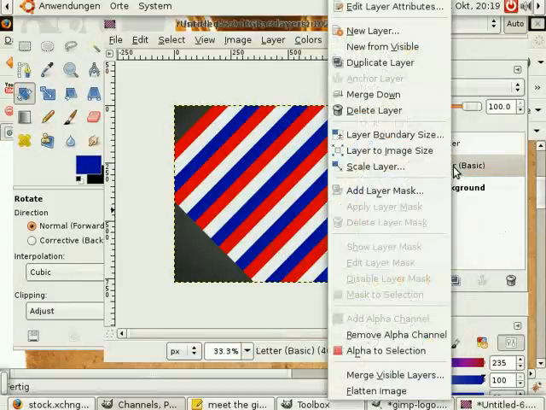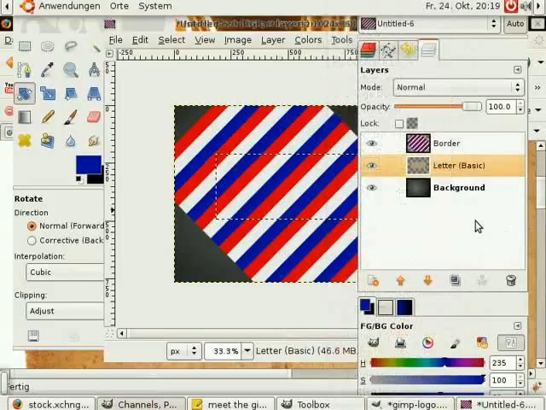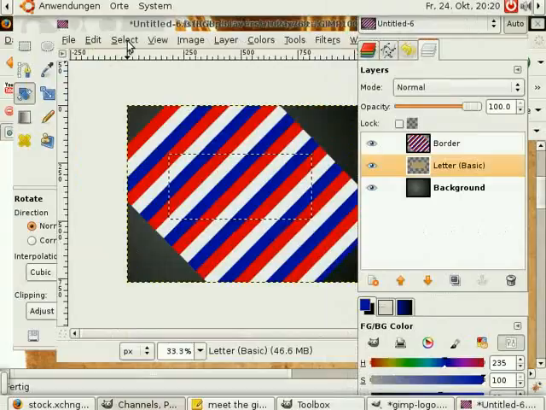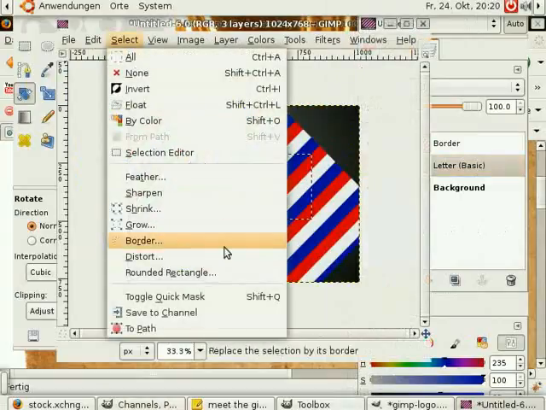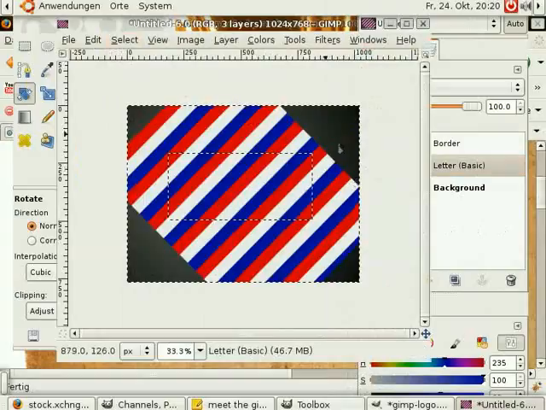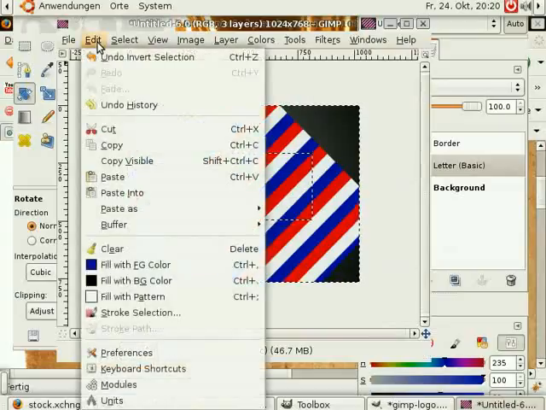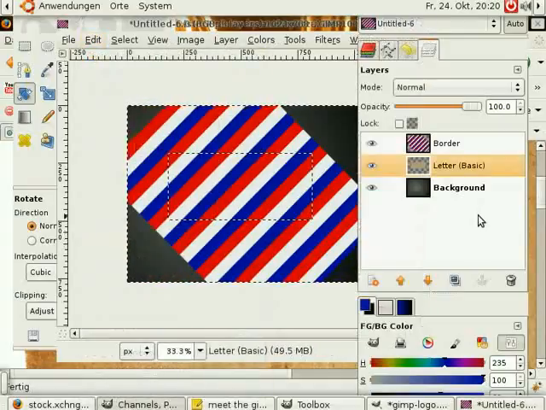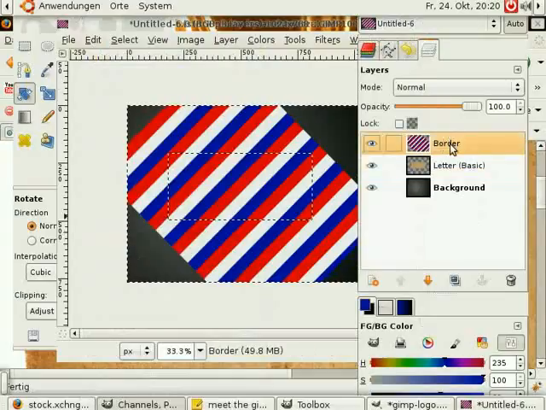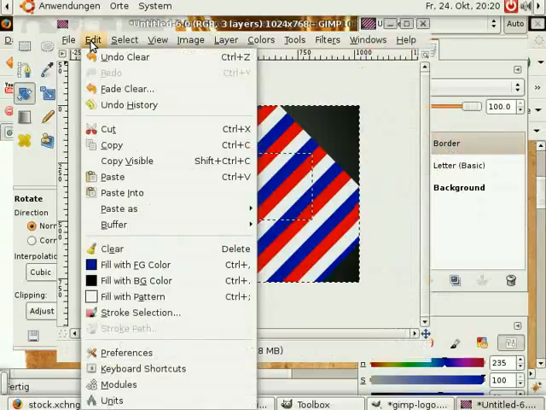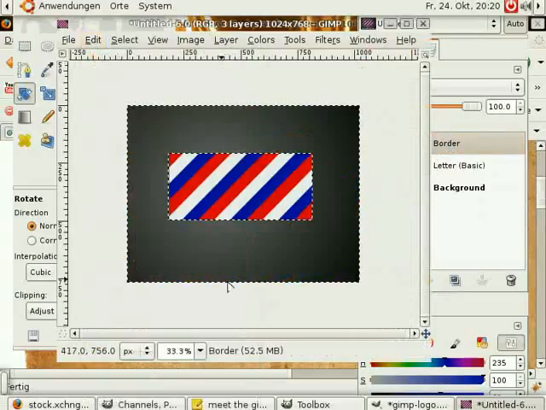Click on Alpha to selection on your letter. Click on select and invert to have this selection and not this inside of this, and go on edit and then clear. Oops. Sorry, you got to click on the border layer again and click on clear.